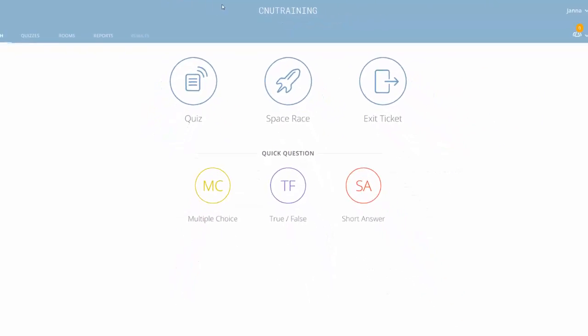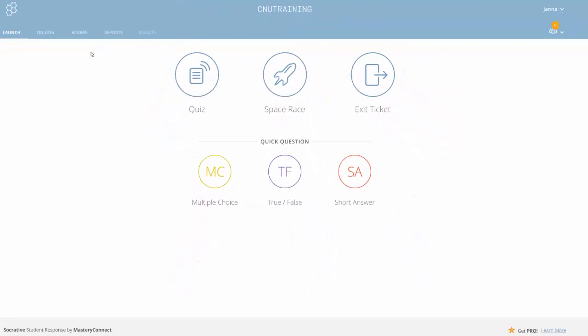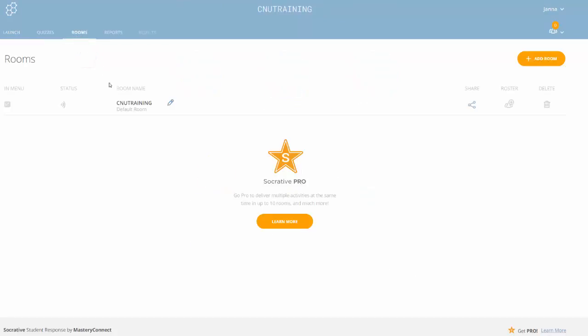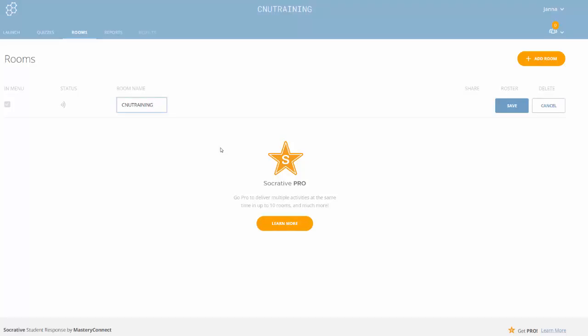You can change the name of your classroom by going into Rooms. You'll see the name of your room next to a pen icon. Clicking on that pen icon will give you a space where you can change that name.